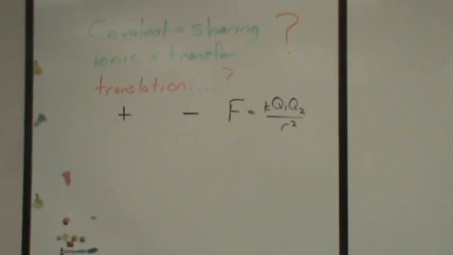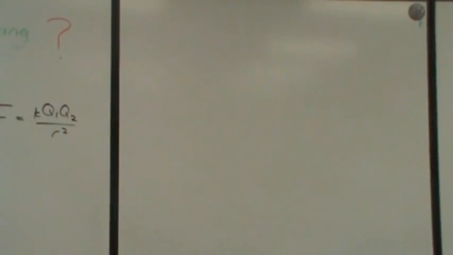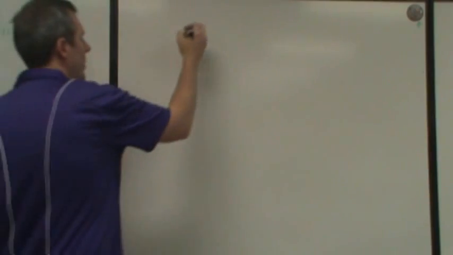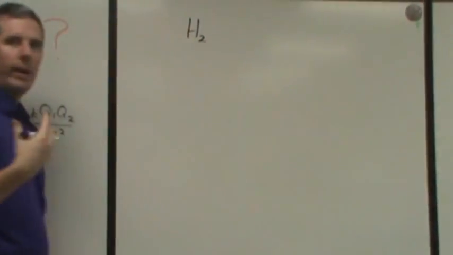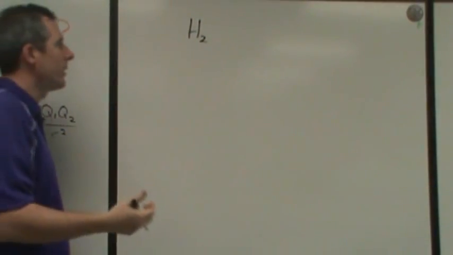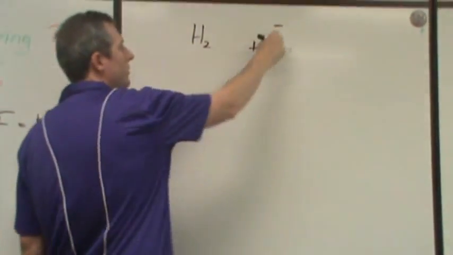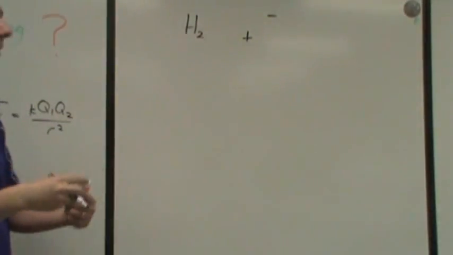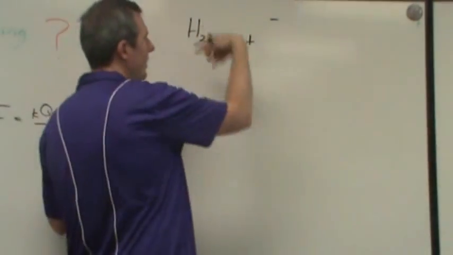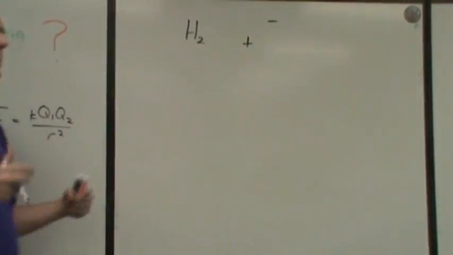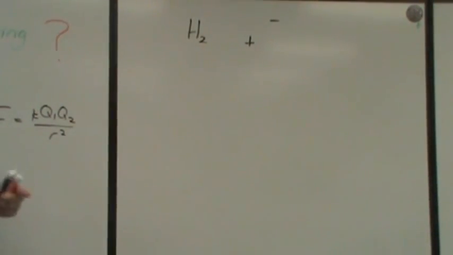Now let's start with covalent bonding. With covalent bonding, here's how I like to look at this. I like to start with a really simple molecule, H2. Hydrogen is a proton and an electron only. You have a positive charge and a negative charge, and those two things attract each other. Most people accept that in an atom you have an electron and a proton and they pull towards each other. And we don't know why, but they do.